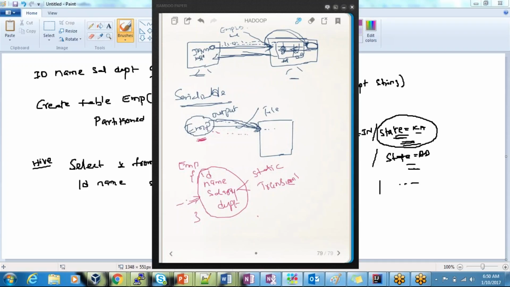Let's assume that you have 20 fields or 100 fields. So what will we do in this case? Out of the 100 fields, you want to serialize only a few columns. You don't want to serialize all the columns. What are the fields you don't want to serialize? Make them static or transient. Static and transient variables cannot be serialized.